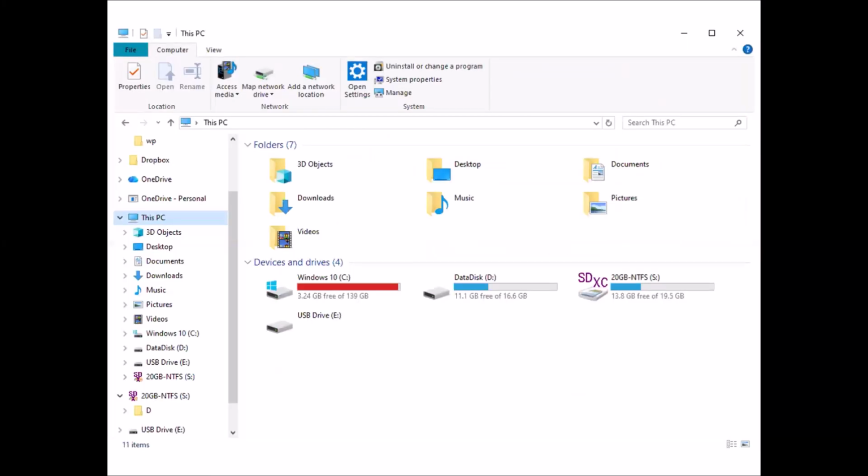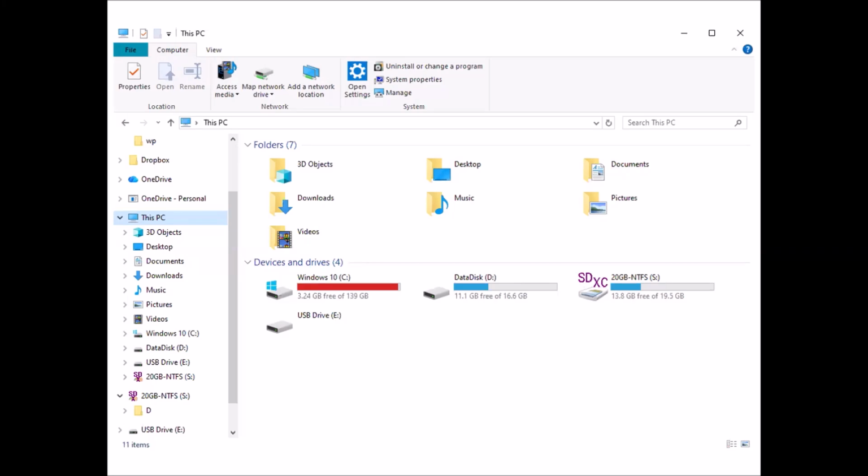Now, this is what my laptop looks like without the external USB plugged in. And you notice that I've got a Windows drive, which is drive C. I've got a data disk, which is drive D. And there's a couple of USB drives plugged in at the same time. There's actually also a Linux partition on there, but of course Windows doesn't acknowledge that Linux partitions actually exist. So it just shows me drive C and drive D and these extra USB drives.